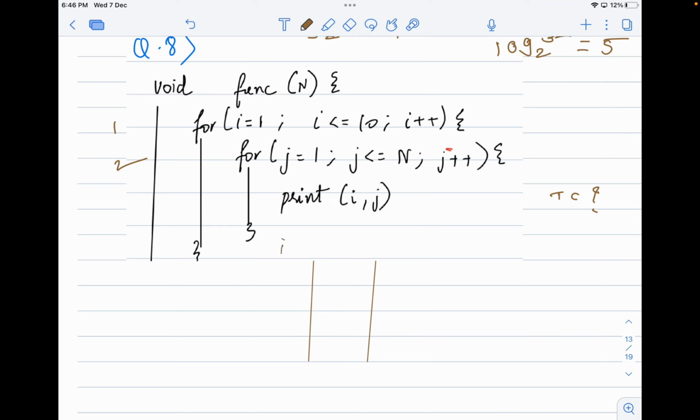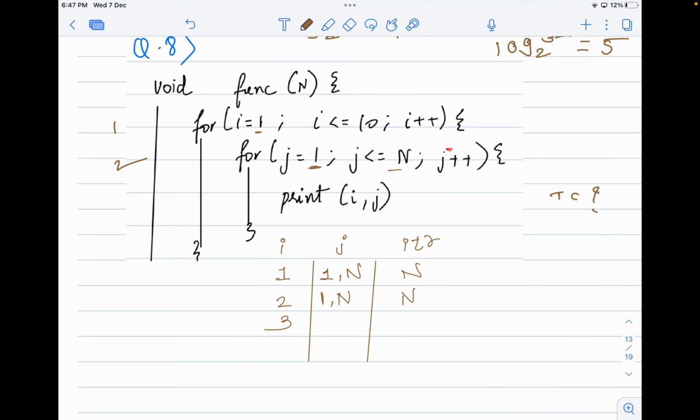Okay, this is your i and this is your j and this is iterations. Now in this question, just tell me, i is what? 1. j is going till what? 1 to n. So how many iterations will it take? n only. Second time i is 2, but j is starting from 1 only, right? All the time. So again it will go till n. So n iterations.